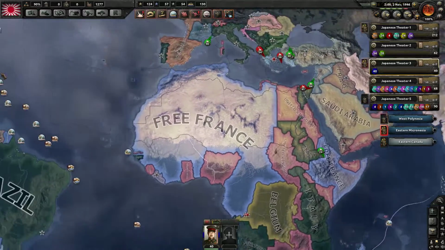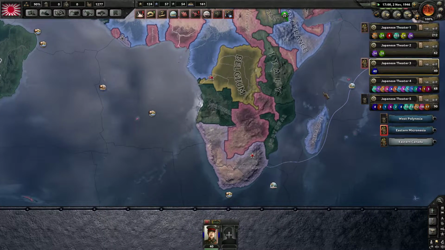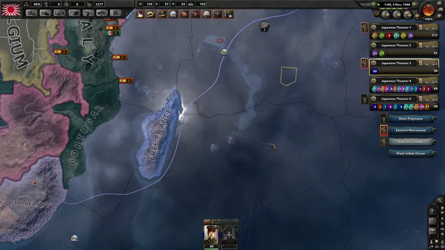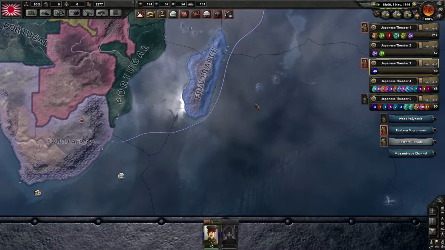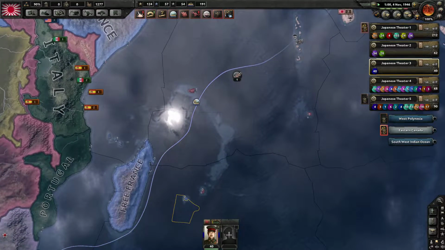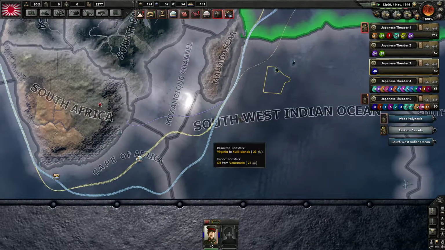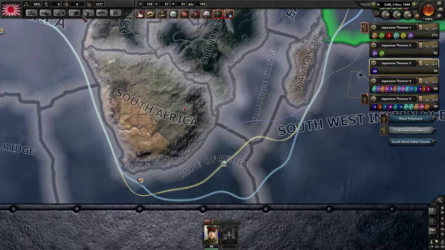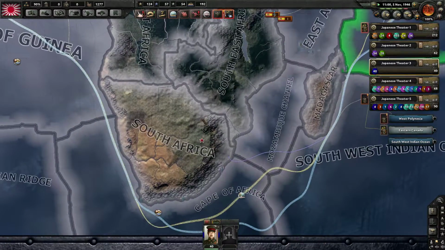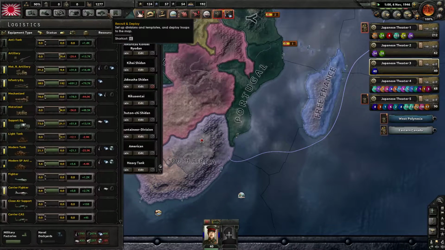Can we get our fleet here? Yes, we can. I'll move them eventually. The idea is going to be to secure this area, and this area. We're going to need to do three areas. But because we're already securing this area, I guess if we take our fleet, secure the Southwest Indian Ocean, the Mozambique Channel, and the Cape of Africa, we should easily be able to land in South Africa and then secure all of that delicious chromium.